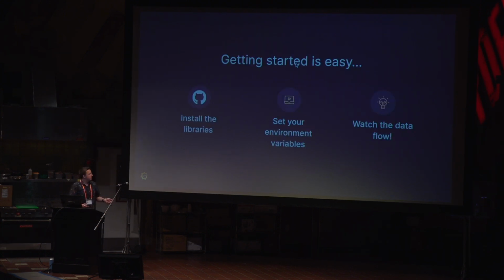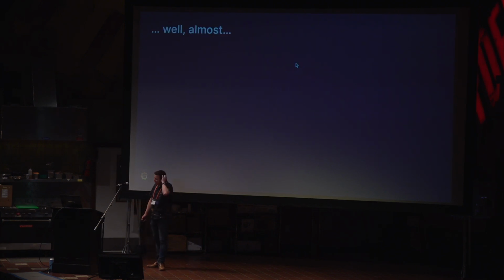And if you read the docs for OpenTelemetry, getting started with this stuff is easy, right? You install the libraries, you set your environment variables, and all the data flows into wherever it is you're sending it, and everybody's happy, and it's all rainbows and unicorns and sunlit uplands and all the rest of it, right? But actually, it's not quite that simple.